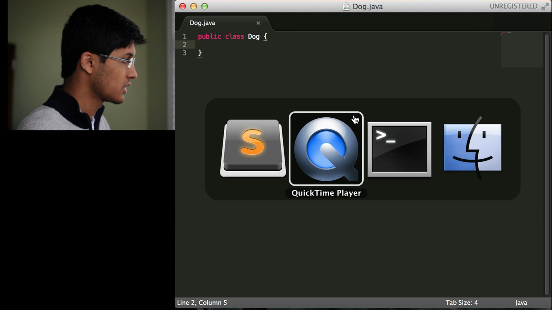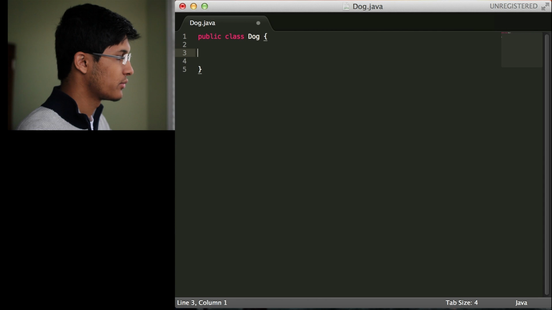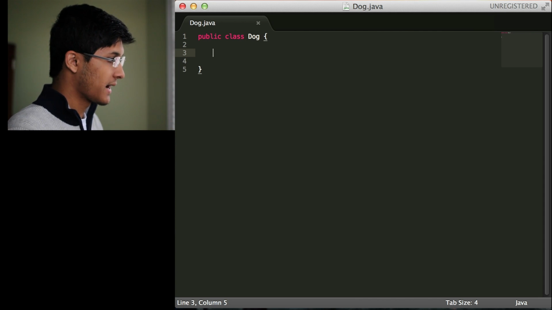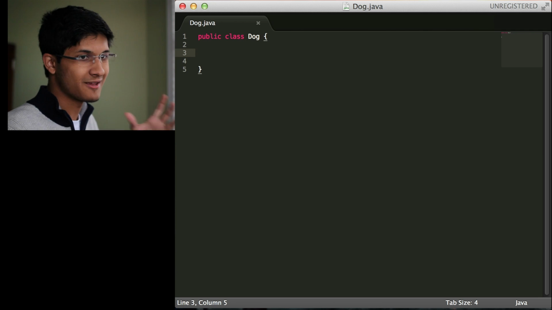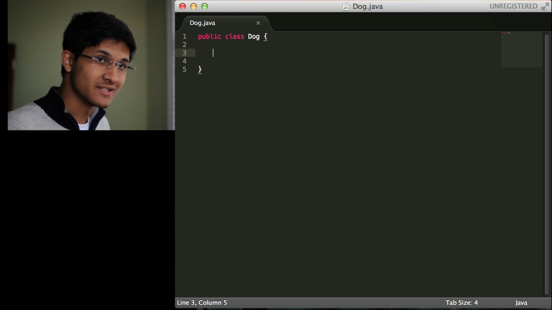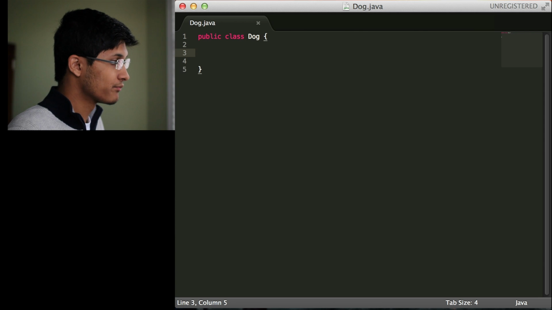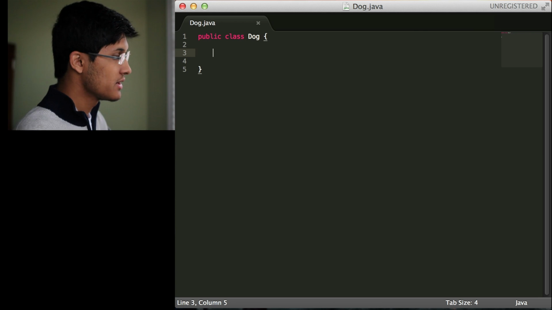So, after we have this first header part written, we're going to start putting in what are called parameters or instance variables. These are basically properties of the class that you're writing. If we think about a dog, there are many things about a dog that you can describe: its fur color, its name, the sound it makes when it barks, its eye color, or its age. So we're just going to go ahead and list these, and I'm going to hope that you guys already know Java primitives and what those kind of variables are. We're just going to skip past that part.